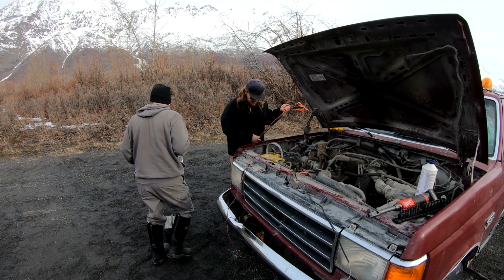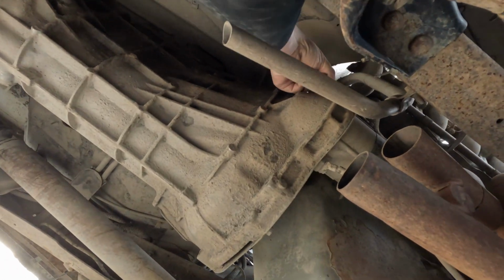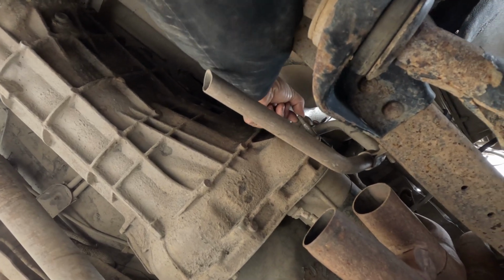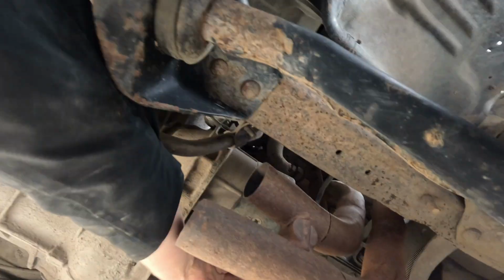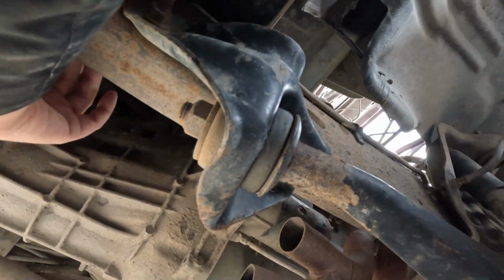Okay. What is going on? Now there's not supposed to be this big long bolt going through the starter mount sideways at a 15-degree angle here. That I can tell you. Oh, and someone's definitely beat the crap out of the starter with a hammer because the oil pan's all dented in over here. Huh. That's cool. We're learning a lot about this truck, and it's straight pipe. Yep, I see that.